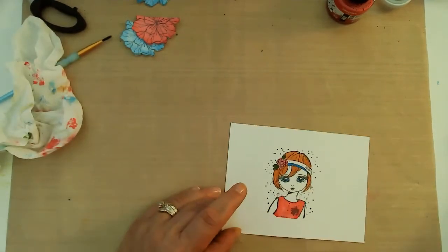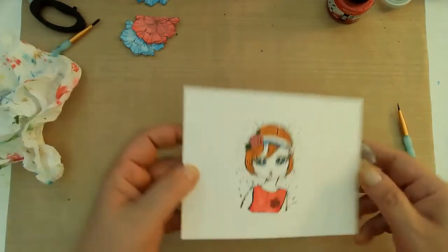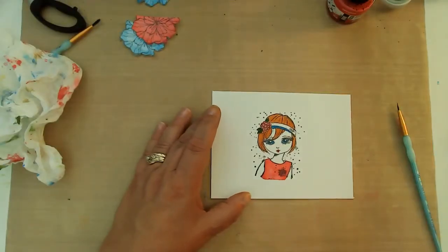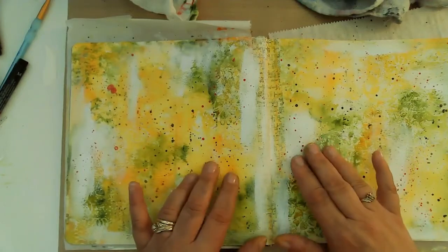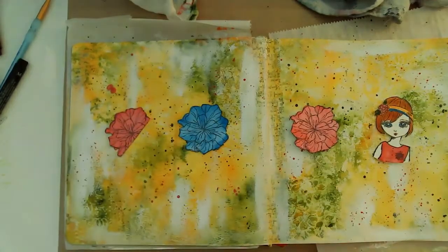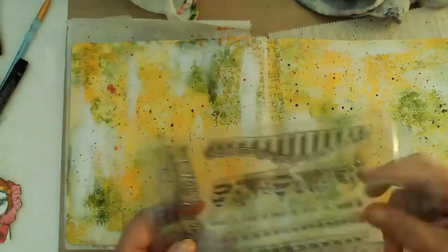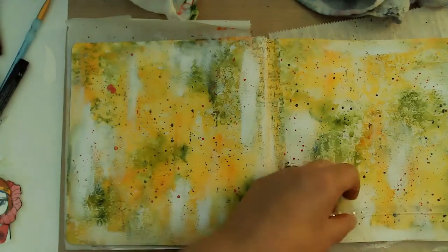The page in person turned out really, really cute. And it was not what I had planned or had in mind, but it was lovely. So that was just a close-up of our beautiful, courageous girl. I'm not sure what happened there. I must have turned the camera off for something. I did fussy cut her out, and as I mentioned before, I had already fussy cut the flowers. While the camera was off, I did splatter the Quin Rose on the background.